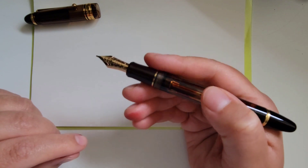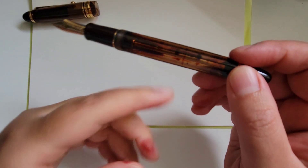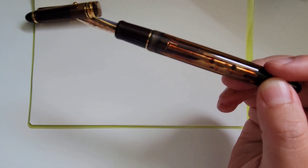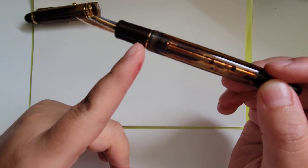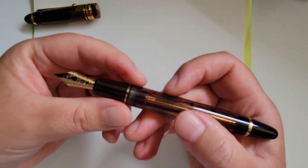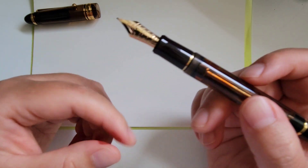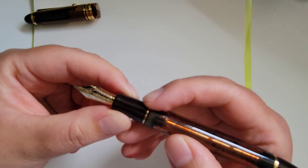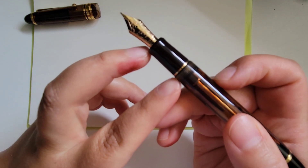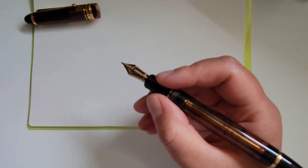Next for comfort I would say is the girth. The body of the pen is 12 millimeters, and then 10.5 at the thinnest point and about 11 at the grip. I've found this to be a very comfortable thickness. Finally, there's no step up — just a very smooth transition, other than the threads which are noticeable but appropriately smooth. Because the grip section is an adequate length, I don't find them disturbing when I hold and write with the pen.